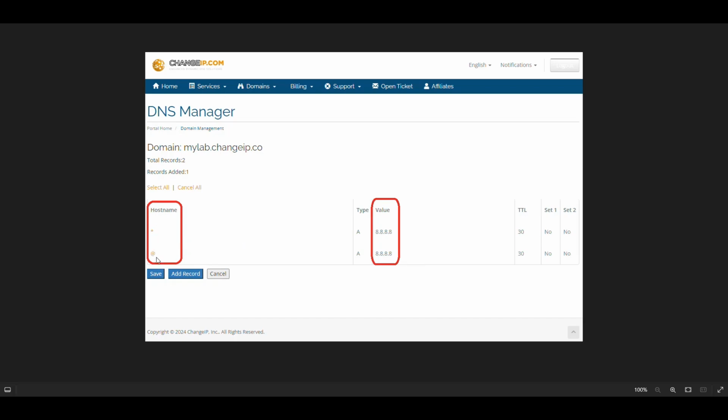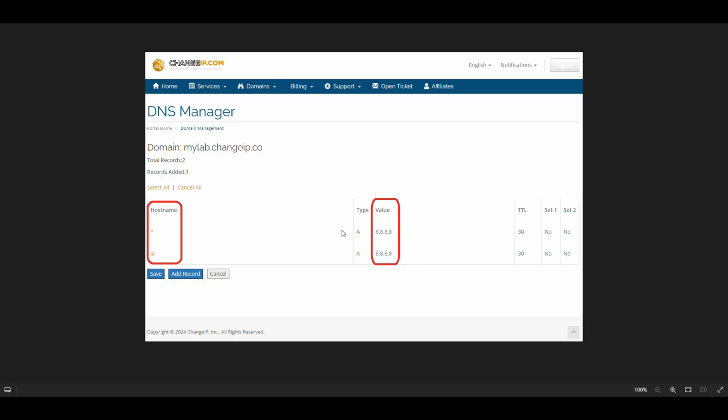So you need the star and the @, and then you need to specify here, as the value, your IP: the public IP of either your home, if you're hosting at home, or your cloud instance, if you're hosting in the cloud. You need to have a public IP for that, and that's what you're going to put here. In this case, you're just seeing the Google IP for the Google DNS, but this would be replaced by your IP.